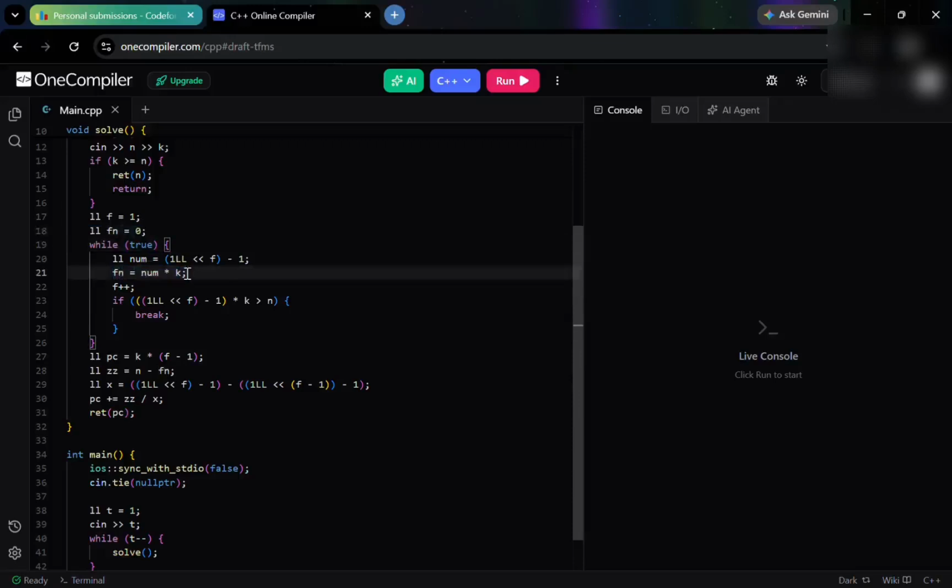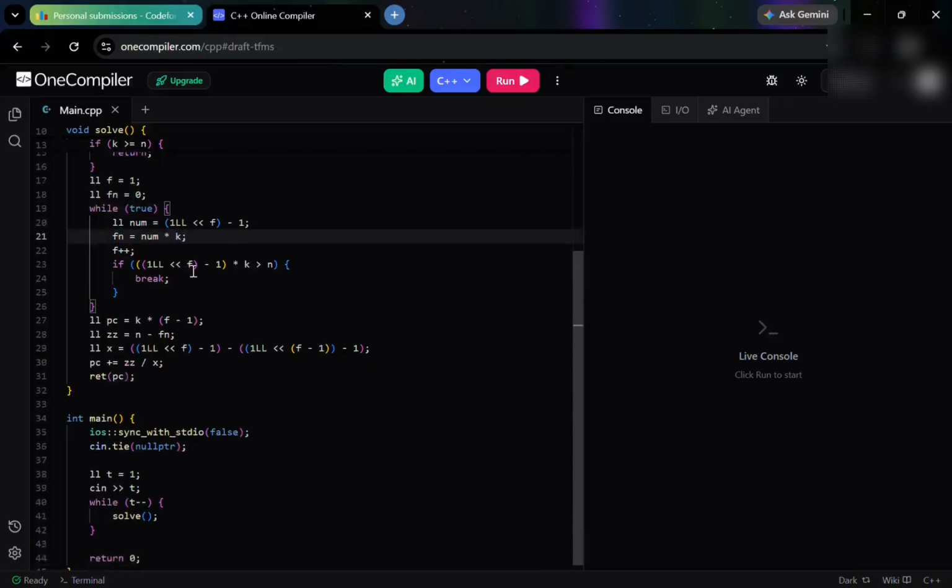Then I increase f, and we calculate here the sum. Now we will check if this exceeds the given sum. If this exceeds the given sum, we will break.